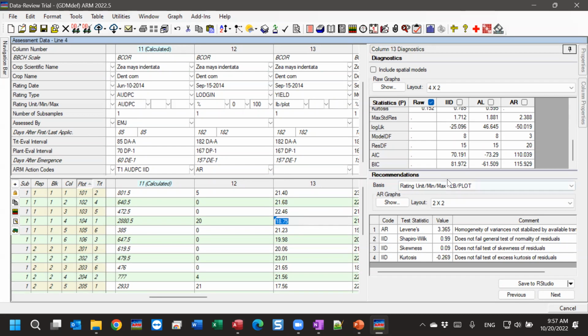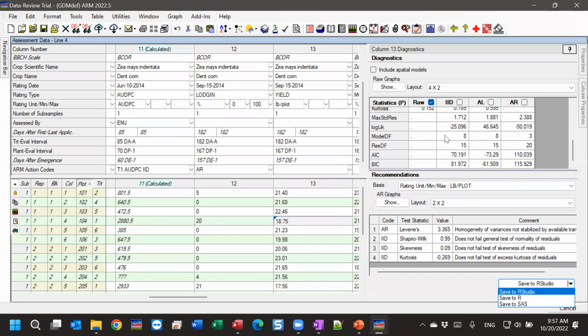Finally, the last thing on this panel, down at the bottom, right next to next and previous, there is a Save To button. All the work done behind the scenes here is done in R. ARM uses R in a lot of the analysis when we're doing the reporting, as well as entirely here in the diagnostics.